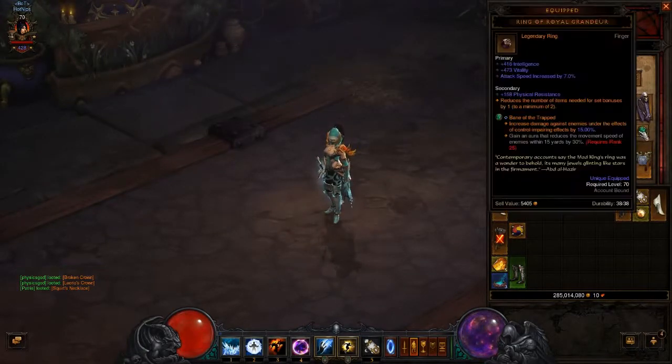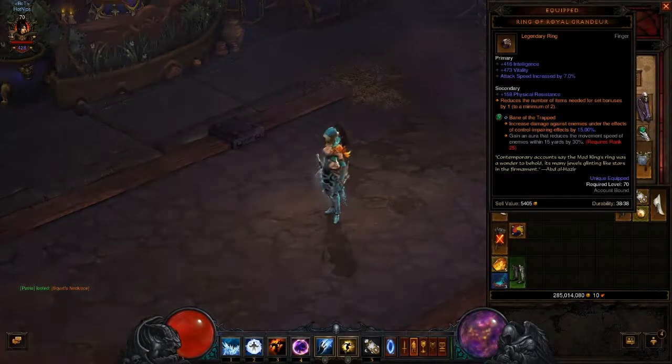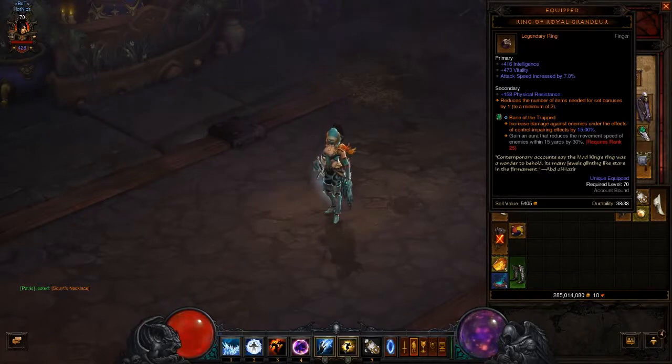You'll see here I'm wearing the Ring of Royal Grandeur with a Bane of the Trap gem. And that's going to increase the damage to enemies that are under control and parrying effects by 15%. And that is going to increase with your rank.